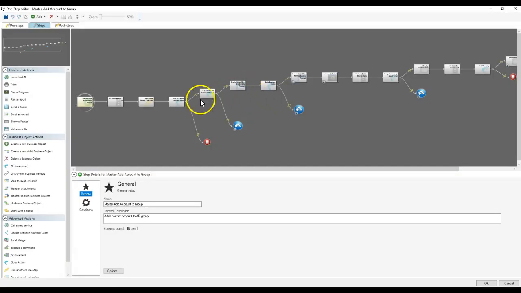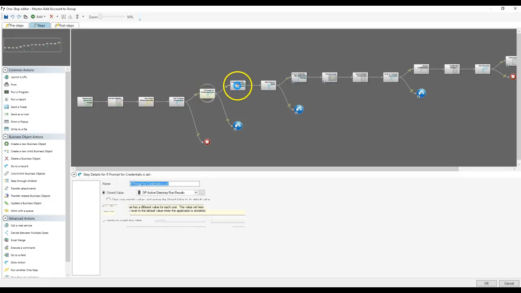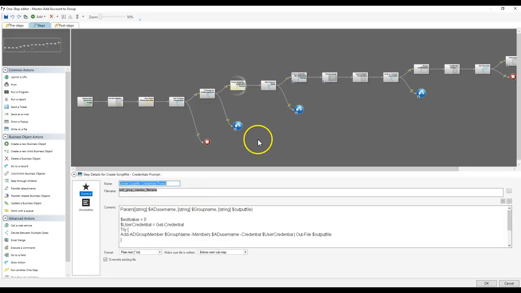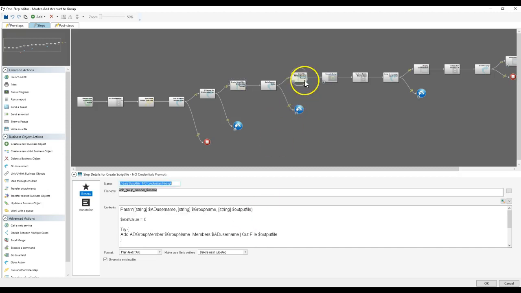So what we're going to do is use the version of this script that doesn't require credentials. Or we're just not going to include the credential in the script that's run.